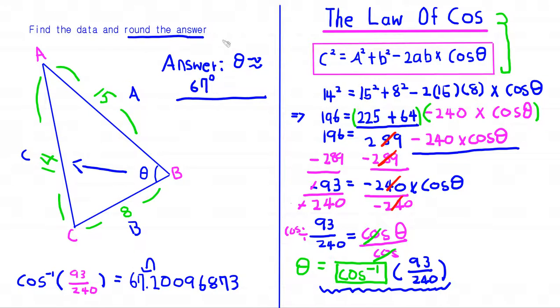And we found the answer. We just used the law of cosines to find the angle theta. We made an equation and we simplified it. We got the final equation right over here, and we finally got the answer. Theta is approximately 67 degrees. And this was crazy math. And we are done.